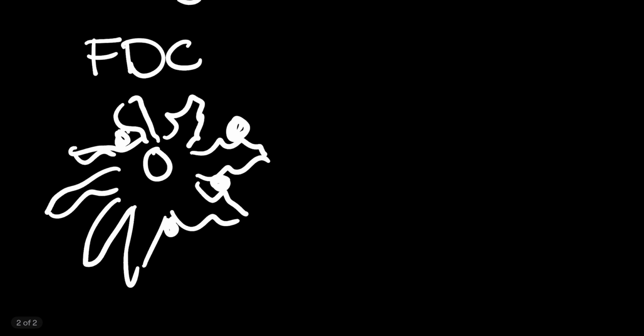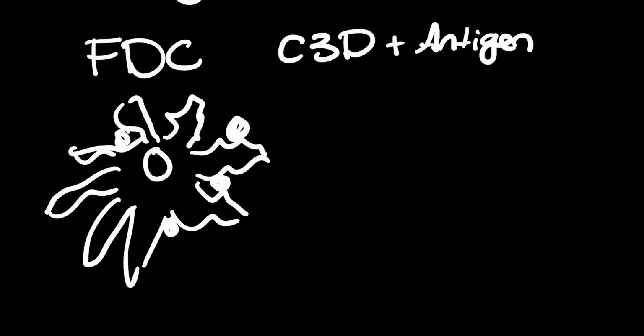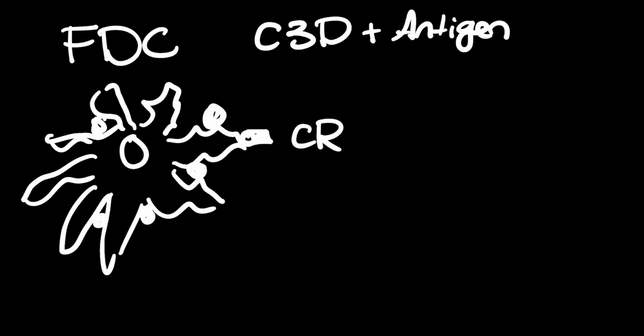We're going to have these things called follicular dendritic cells. And they will have antigen on them, just like this. If we're asking how antigen even gets to the follicular dendritic cell, it's usually brought by complement. So C3d will carry antigen, and it'll attach to the follicular dendritic cells. They have a complement receptor right here, so it'll bind to that, and then they'll have antigen all over this guy.